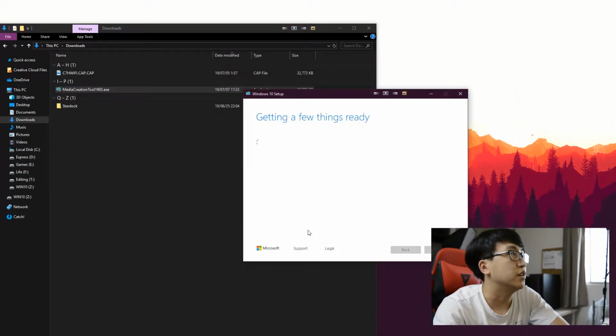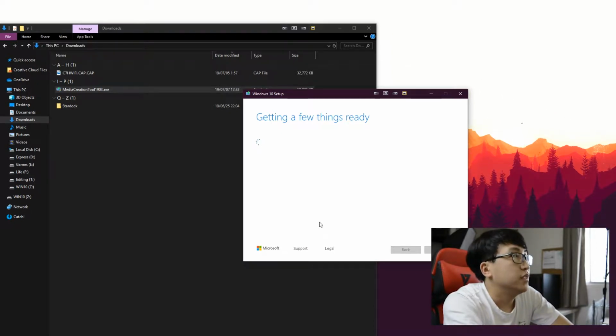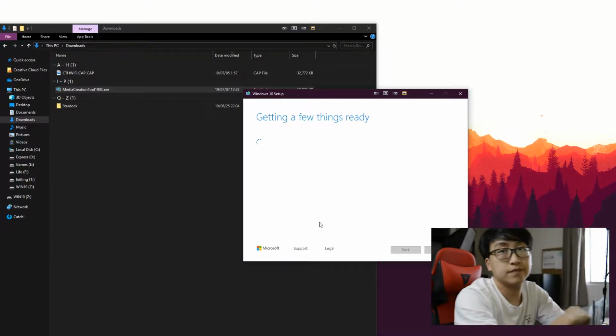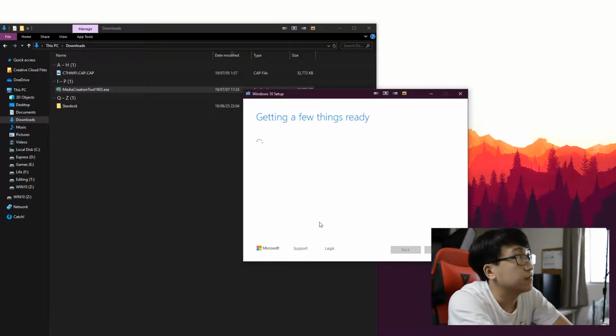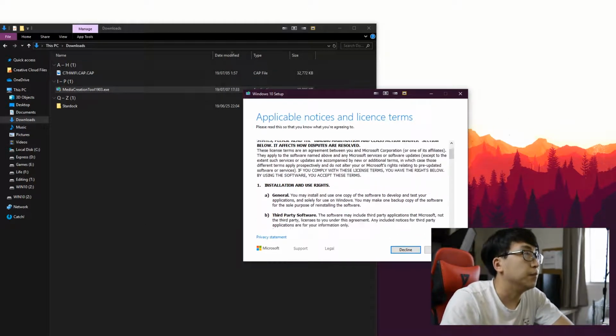You can just double click on it and initiate the setup. It's pretty simple. Wait for it. Generally it should take less time than this. Alright, there we go.